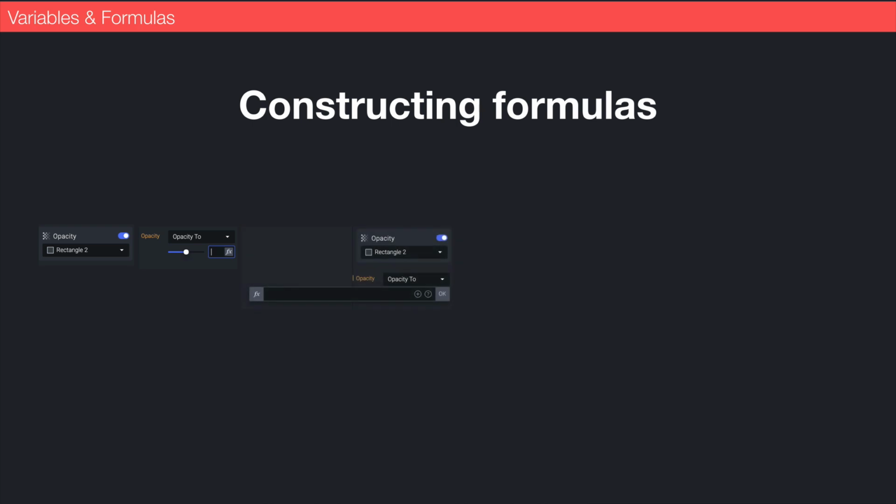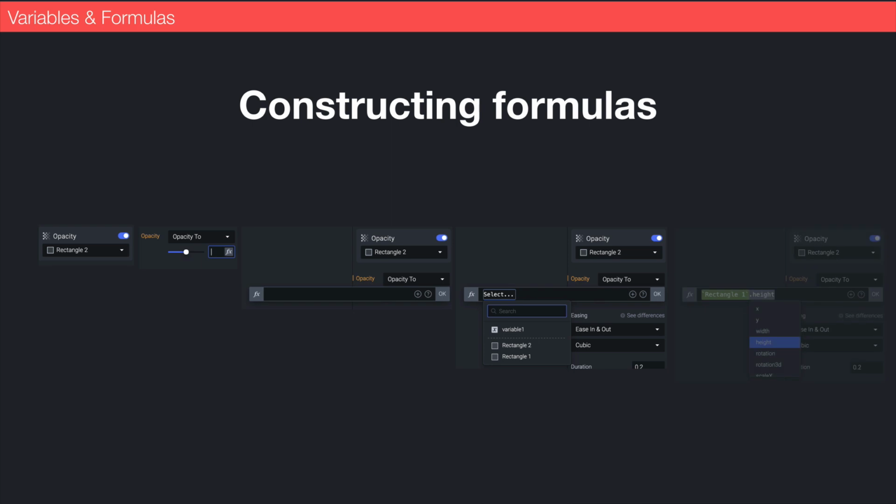If I tap on that, I open that out, I get this input field, and I can start to build my formula. Again, this is pretty much no code. I've got access to my variables, I've got access to my objects in the drop down list, so I can just select what I need. You can see here I've selected rectangle 1's height property, and I'm going to use the value from that to drive the opacity of rectangle 2 in this example.